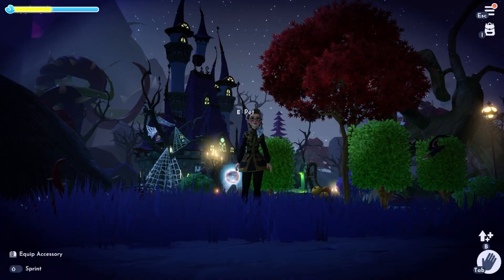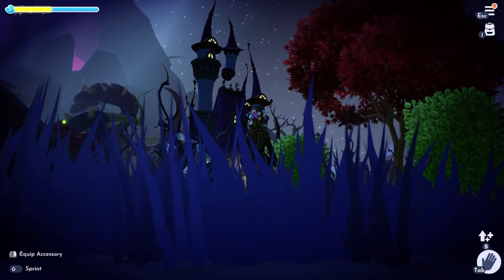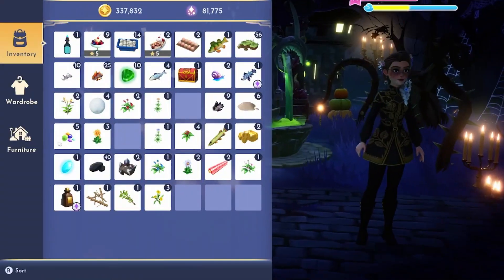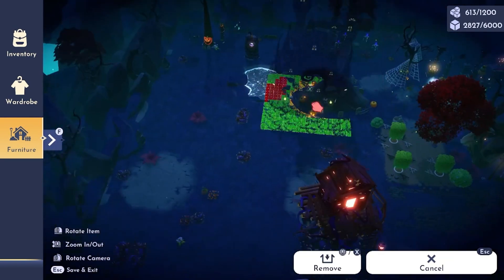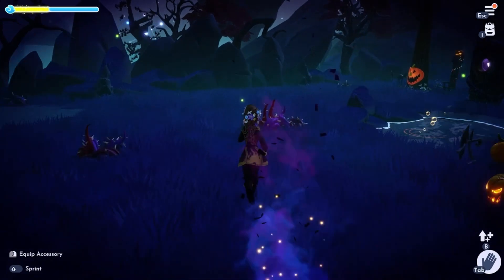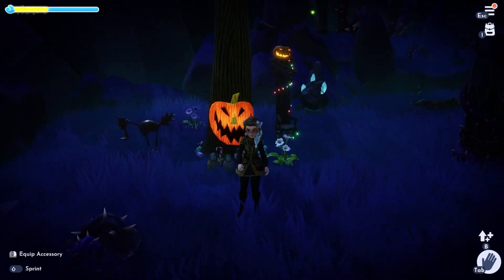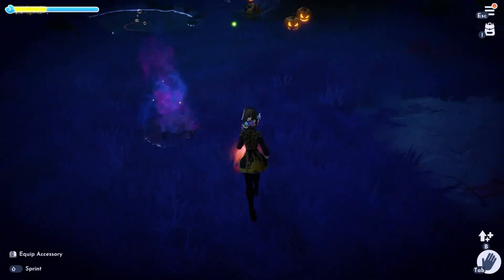Now let's check out the nightmare castle house. I have it up here in Forgotten Lands — the top does float and I actually never noticed that before! It's a bit hard to see because I have a bunch of stuff in the way. You can see it lights up. Night thorns are taking over everywhere; and look at the pumpkin — I didn't realize it glowed like that. That's Jack Skellington's tree and it has a really cool glow at night!